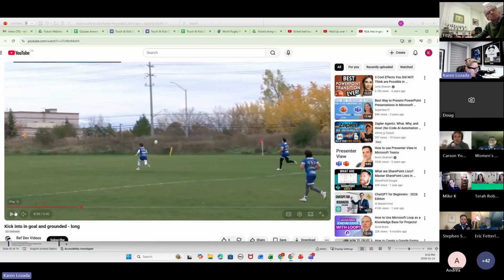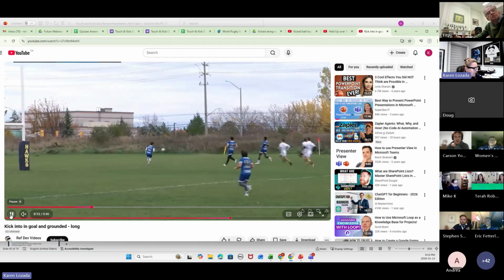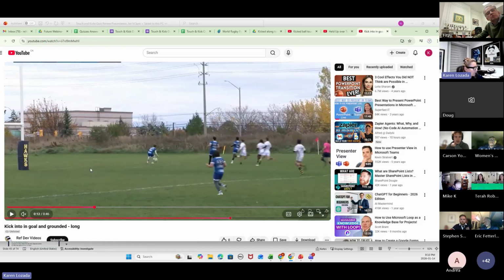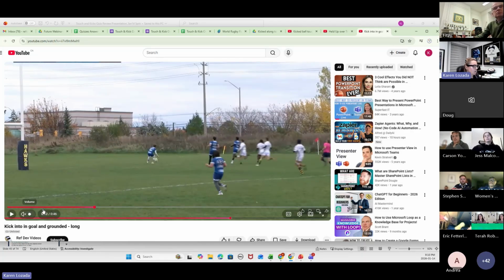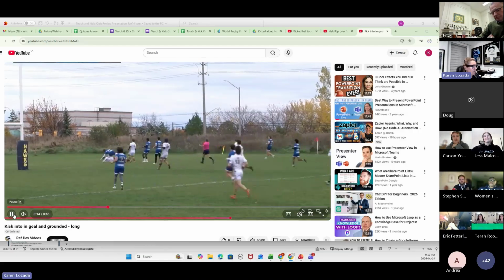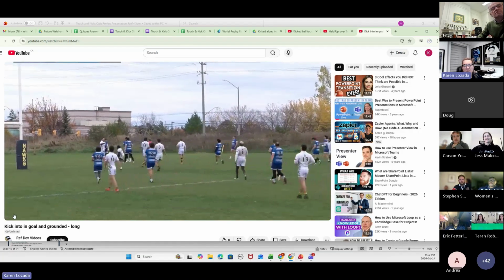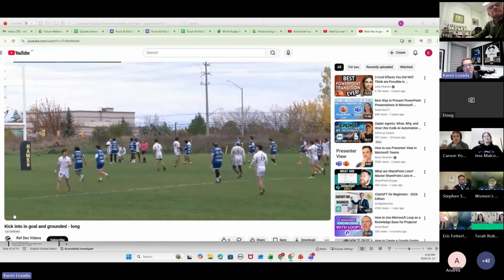But you do need to be aware of the player here, this 11. There's a moment where we're concerned: does he bring it into the in-goal, or does he wait and let the ball travel into the in-goal, which would be White bringing it into the in-goal? Those are the things you want to be checking. And Carson does a great job. He's on his bike, running hard, doesn't give up on it. It's close enough to make a good, credible call on that decision.